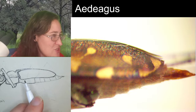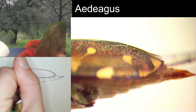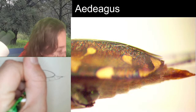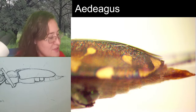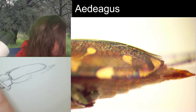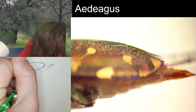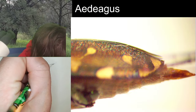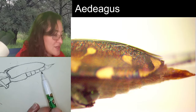And you can see that each one of these does have steps. We don't have to worry about where they connect with the lateral. We just go up and connect it. So make sure that it is a little bit narrower than where the thorax ends, because you can see we're going to be adding some stuff in there too. And we're just going to add each one of these segments at steps. That's too narrow. Alrighty. 1, 2, 3, 4. That's actually not horrible, because it does get pretty narrow up here at the end.